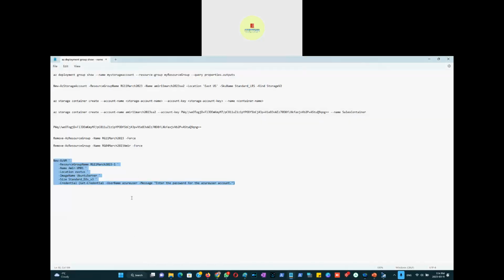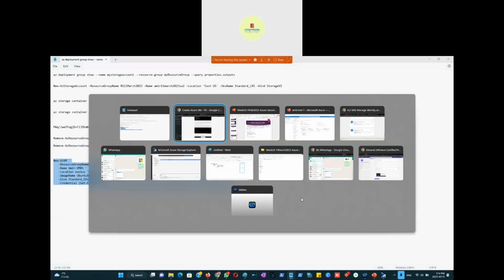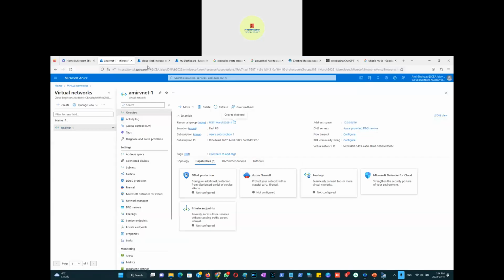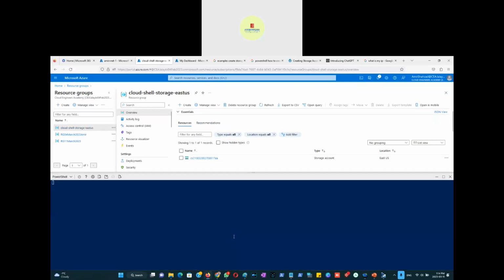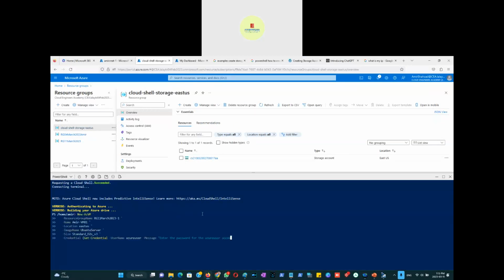Okay, I'm just going to run it quickly. So right click, copy, and PowerShell, reconnect again to connect with PowerShell. I'll just put that in WhatsApp as well. The command, you just change it to your names.